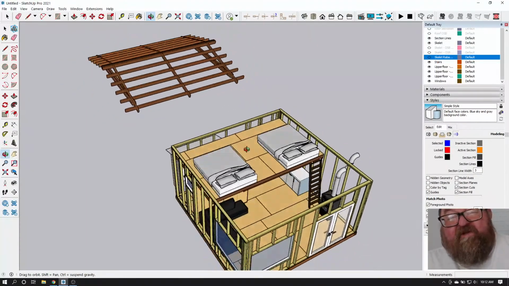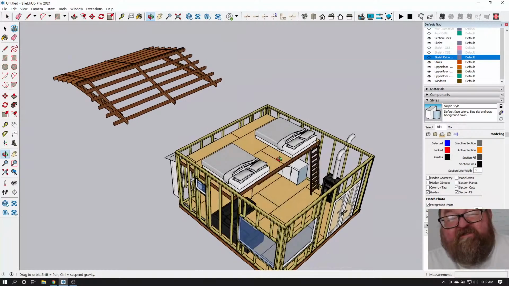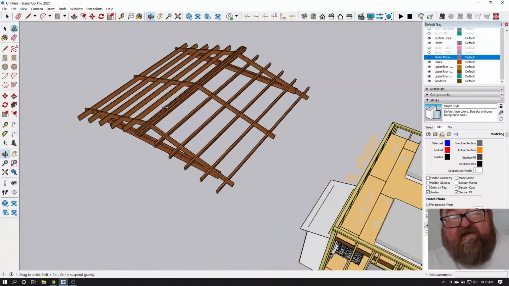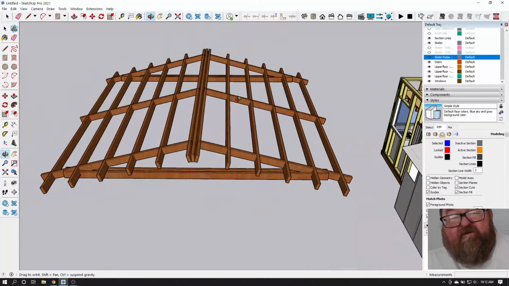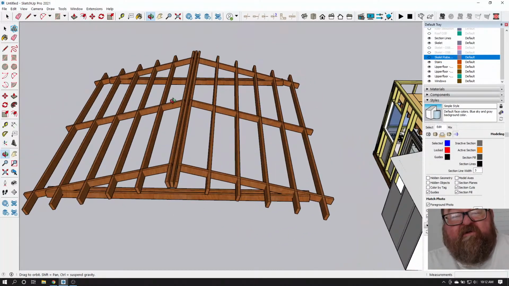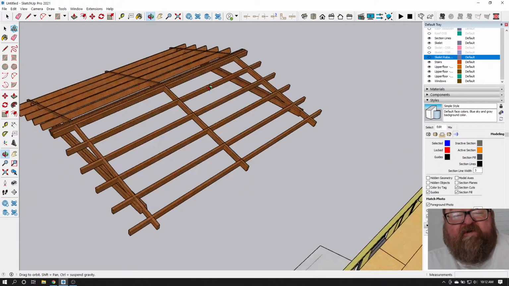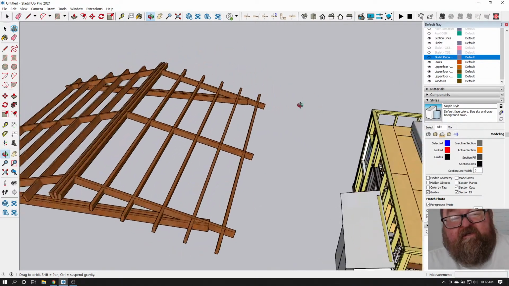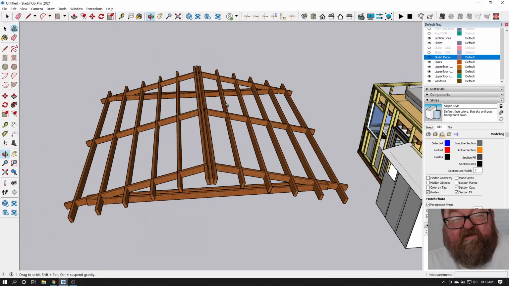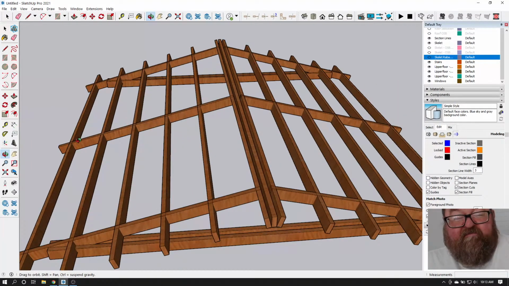But what we have to do first, okay, is solve our structural issues. And we have to decide, what are we going to call a rafter? Are we going to call these our rafters? Or are we going to call these our rafters? Okay? Because one of these would be decorative. If I call this my rafter, then this cross piece is just like some decorative member.